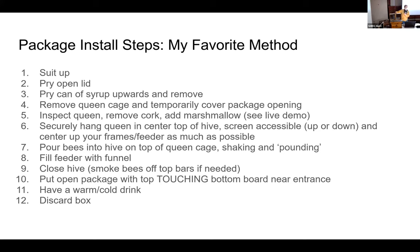You're going to set up your frame and feeder as much as possible. Usually the queen cage kind of pushes it apart slightly, not too much for these smaller California cages. By the way, there is a possibility that you will have a different cage type. I've never seen them include these, Bob says they're going to do the California type, but just be aware other types of queen cages exist, just in case they ran out of that kind and gave us a different kind.